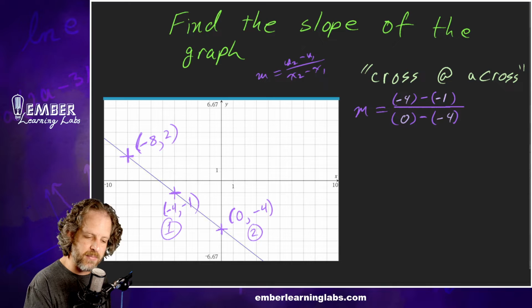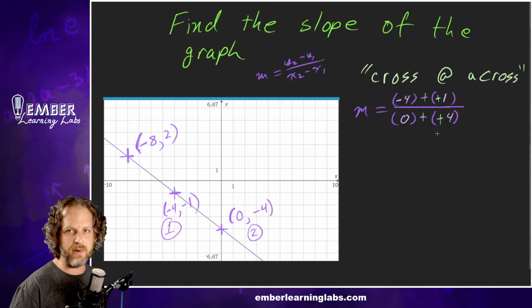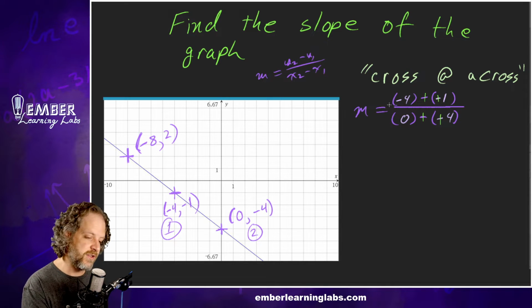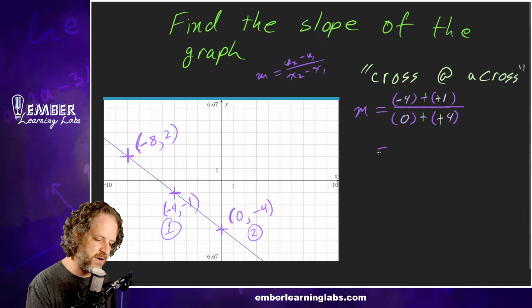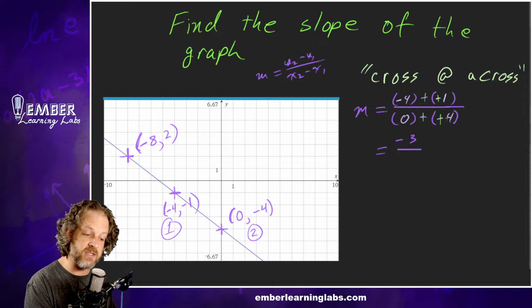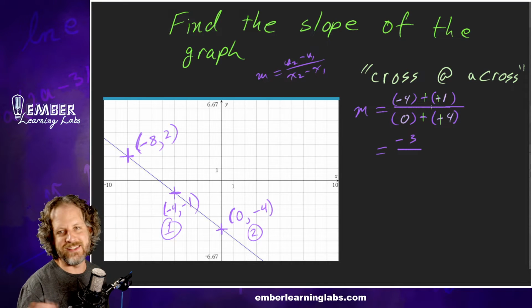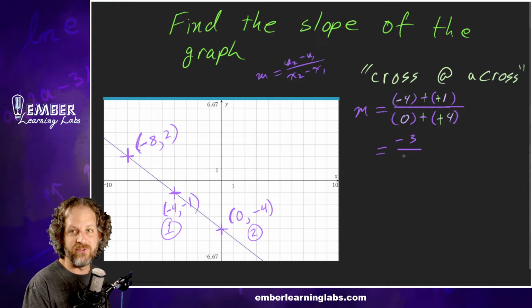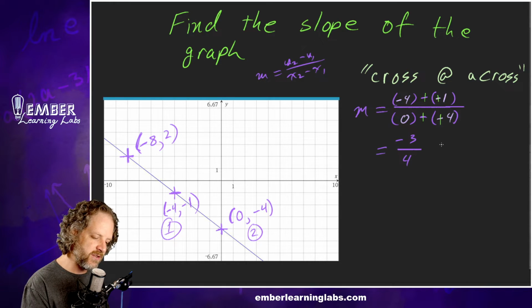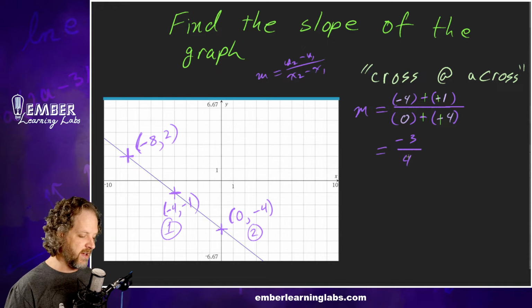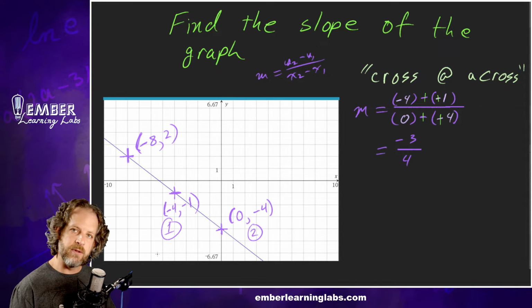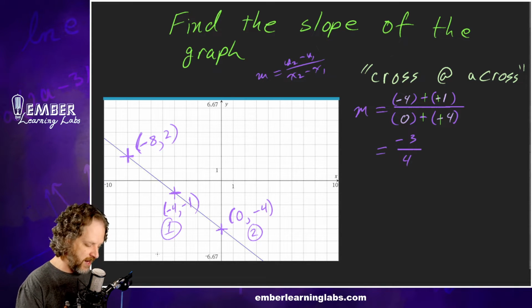Now we're just going to simplify this on down. We've got minus on both of these places. So we're going to ka-chink those. Yes, ka-chink, ka-blap, blap. So it turns into plus. So on the top, we have signs that are different, so we subtract and keep the sign of the bigger one. So that is -3. And on the bottom, the signs are the same-ish because 0 doesn't have a sign. So 0 plus 4 is just 4, right? That's easy peasy. So the slope of this is -3/4. So that's one way you can think of this. You can just pick 2 points, plug them into our slope formula, and move on with your life.